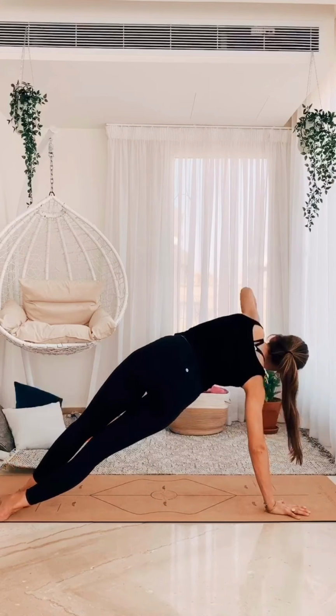Final two, place your hands. Inhale, exhale, chaturanga. Inhale, open up, right side. Exhale, chaturanga. Inhale, open up, left side. Exhale, chaturanga. Inhale up, bend the knees, load your springs, jump up. Final one, let's get it.